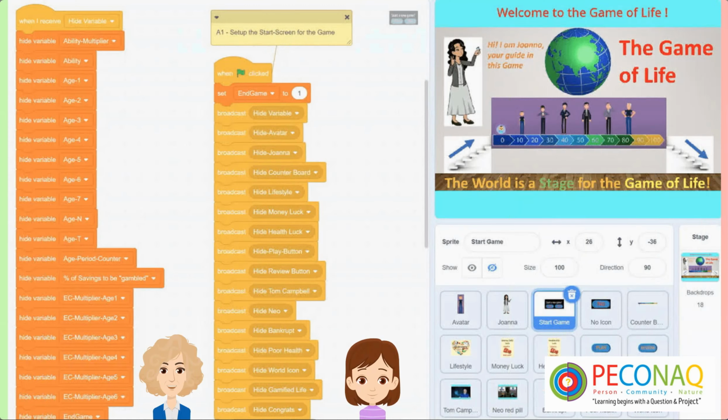Let us see how the code blocks in the game look like. We can see that each sprite icon has its own set of code. This is an extract of the game code for the Start Game sprite icon, which has been selected. Ivy, can you please describe how the code blocks are organized in the game? Yes, Amy. The game code has a series of assembled blocks with numbered comments, starting with the first one, as shown here.